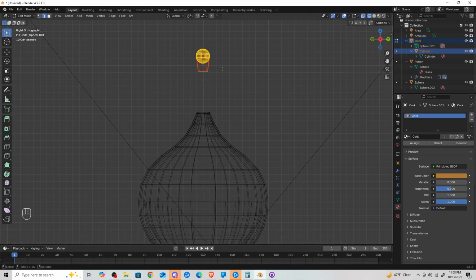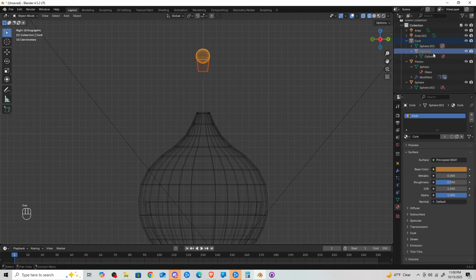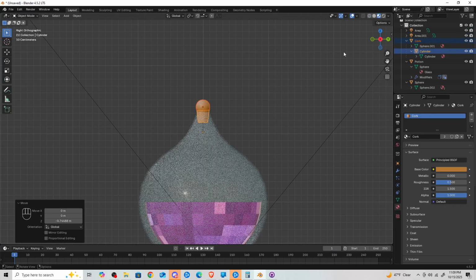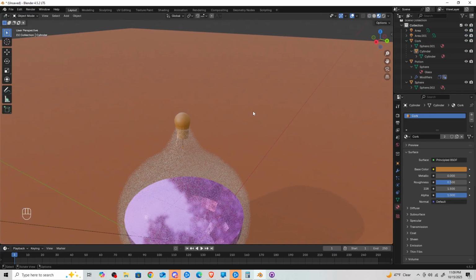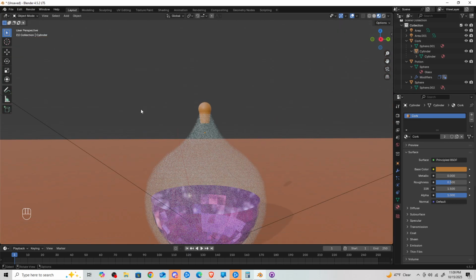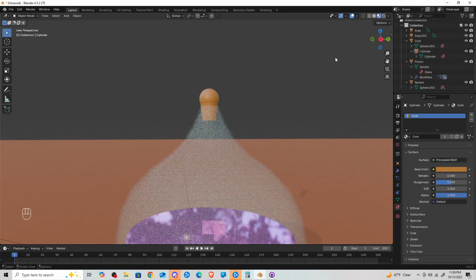All of you. Oh my god. Object mode. I gotta select you both at the same time. I thought when you parent something you're able to do that, but I must have made a mistake in the parenting process. Okay. Does that look better? Maybe, maybe not. I don't know. Let's make the Quark a little bigger.